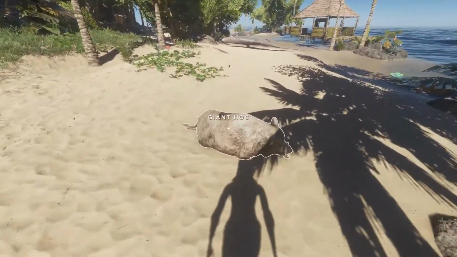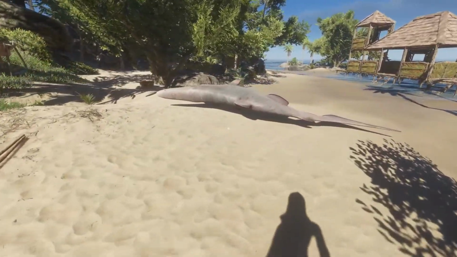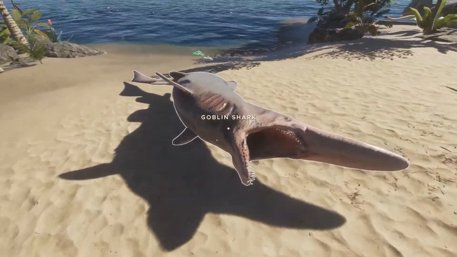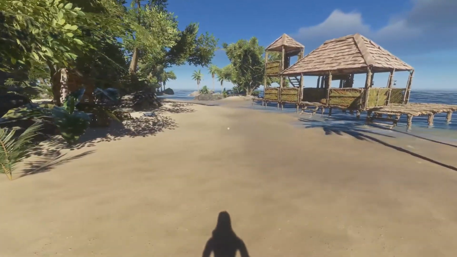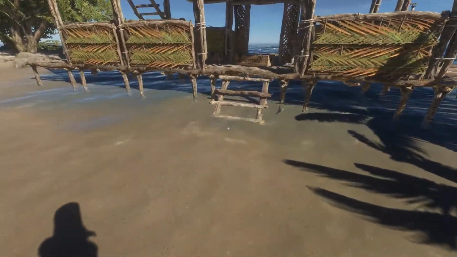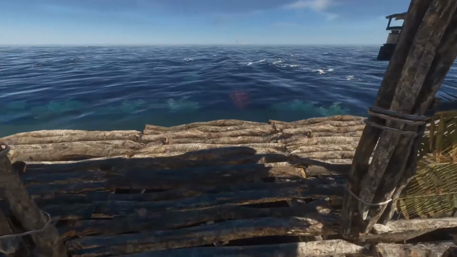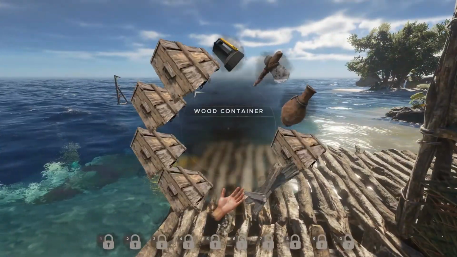You're a dead pig. Where's your friend? I don't know. You're still dead. Yep, the goblin shark, El Goblino, and the archfish we put on top is a little bit of... oh look, the tide's way out. We can almost get to our steps without getting our toes wet. Little tootsies, little wet tootsie action. Wood foundation, right? Okay, cool.